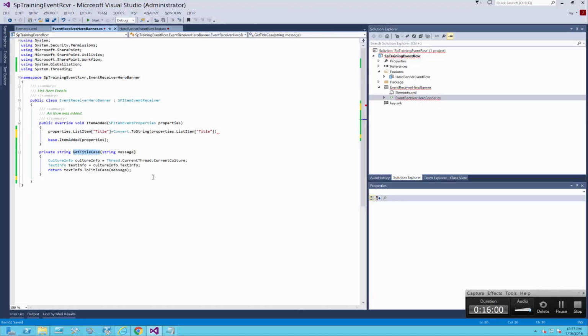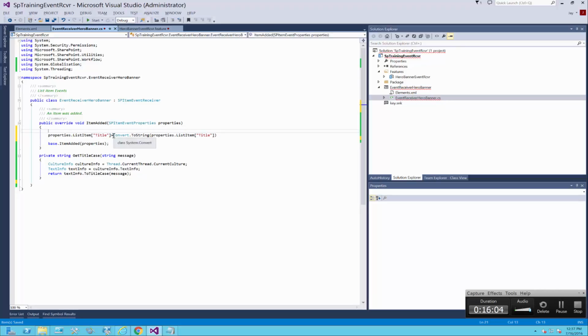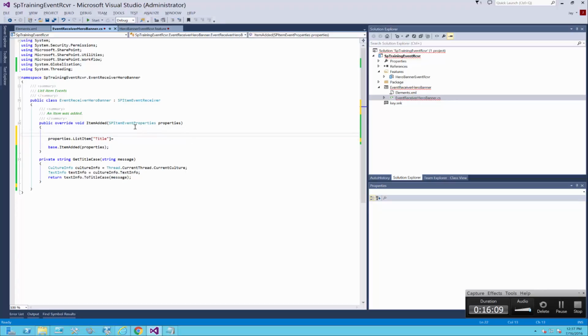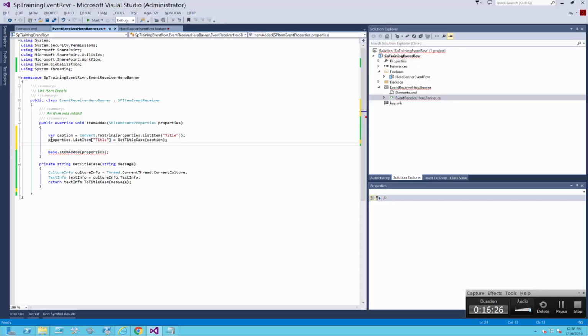And then to keep it simple, maybe I'll create a variable so that it's easy to understand. Caption equal to this, and get title case of caption. And this is where our logic is. We just bring the existing caption.